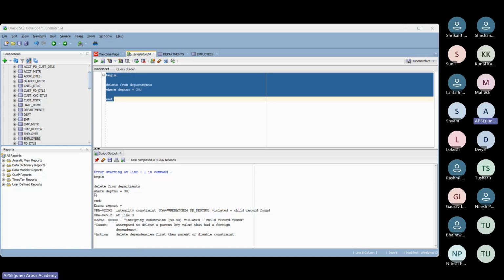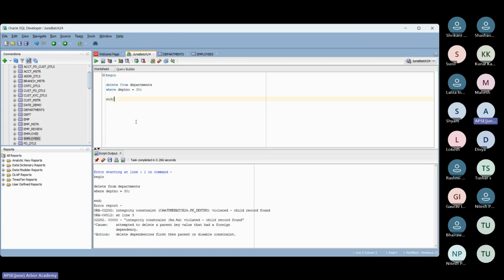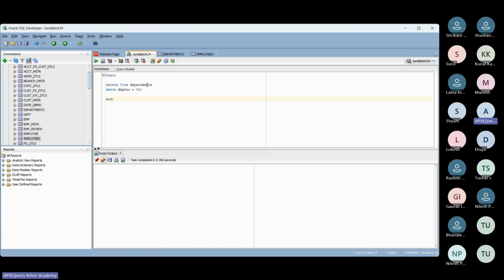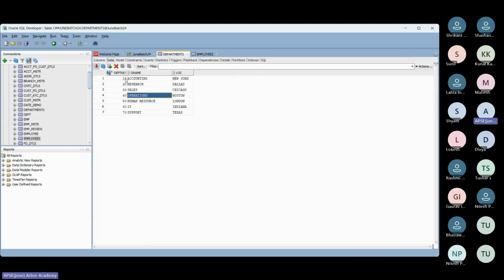Now I'll show you one more thing. I clear this, and now I write here insert into departments. Now help me to insert one more data. I'm going to insert department 80 here.